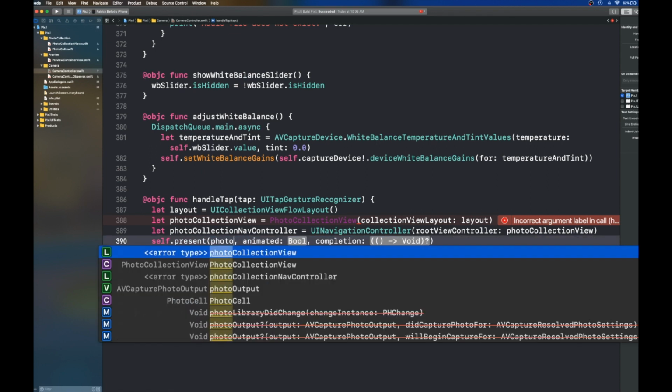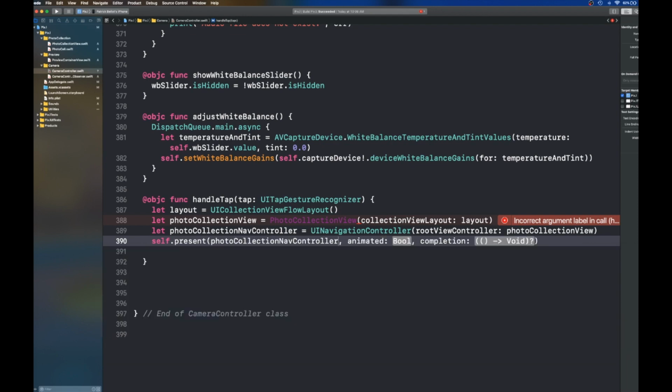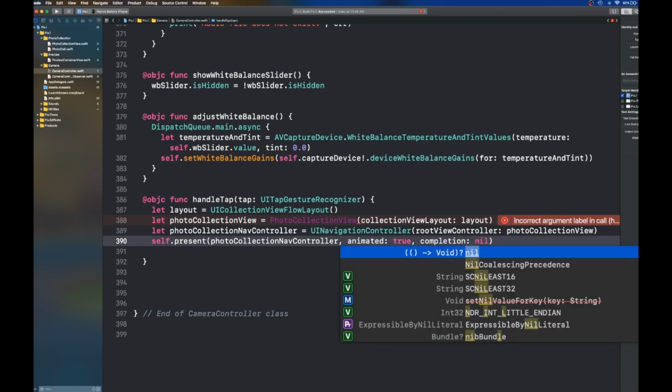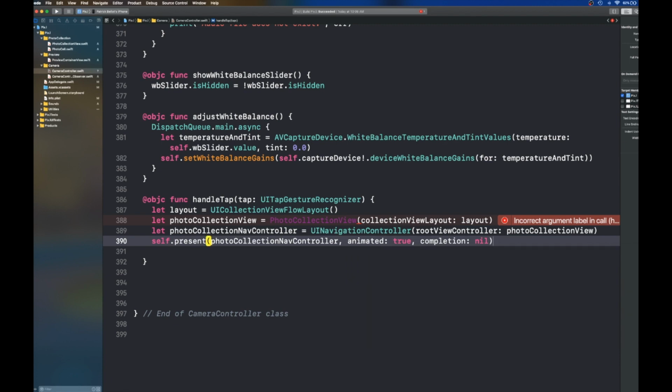Photo navigation controller. Animated is true. Completion is nil. Okay, let's see what Xcode is complaining about.